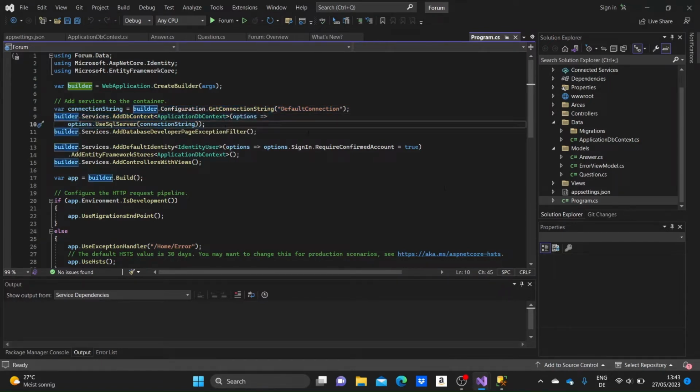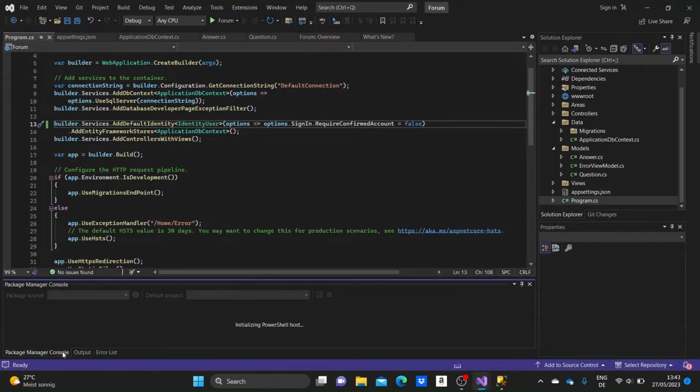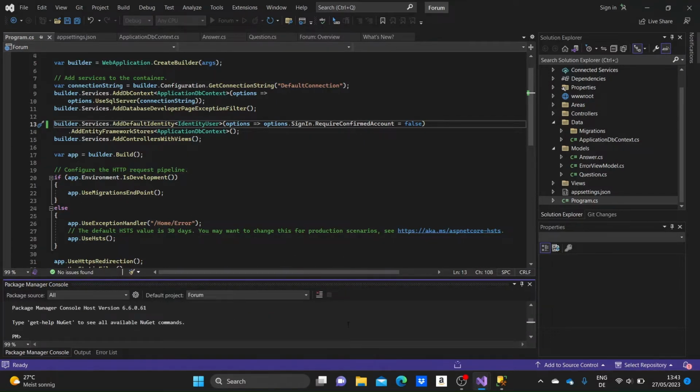So basically the first line just connects the context to the database using the connection string. And we also have here the service for the identity, where we need to set require confirmed account to false, because we don't need to confirm the accounts when we create them for this project.